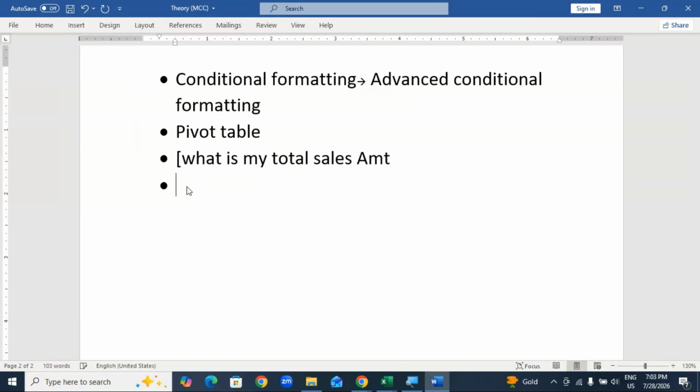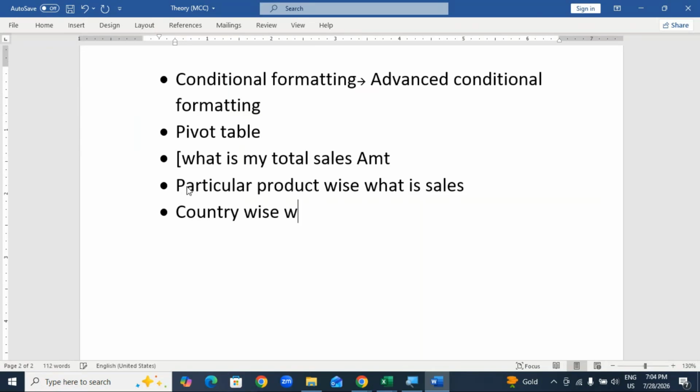Again, particular product wise, what is my sales? Country wise, what is my sales? Particular country wise, what is my sales? I want to find out.